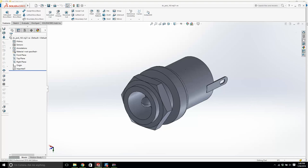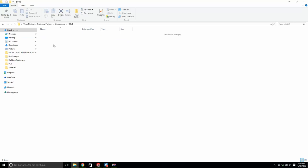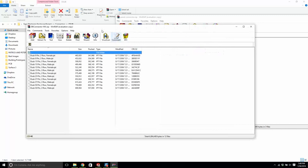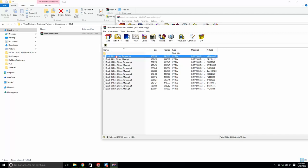Let's go back to D sub. Let's see if we can download this. Panel connector .zip. Let's put this in D sub. What happens if I open this one up? Good. This is what we want. We want the 9-pin. We just want a normal 9-pin connector. Female. Okay. Let's just drag that out.